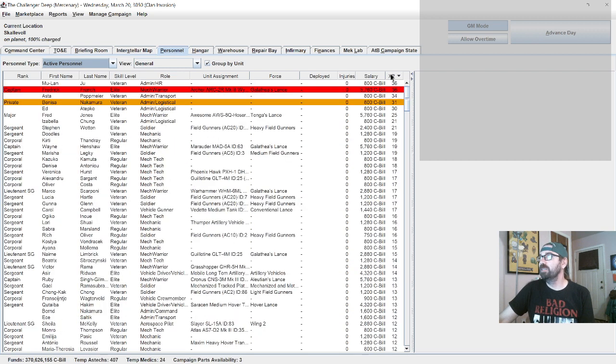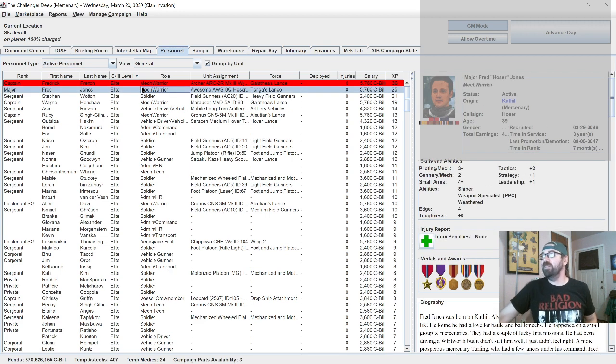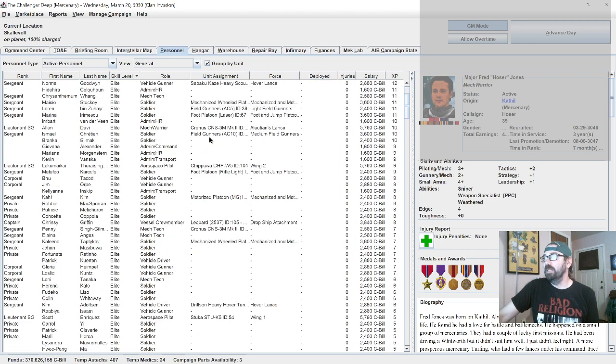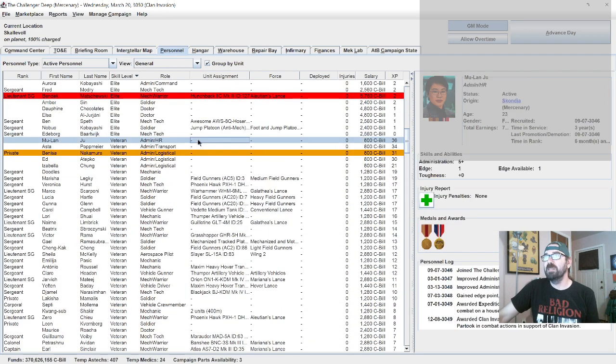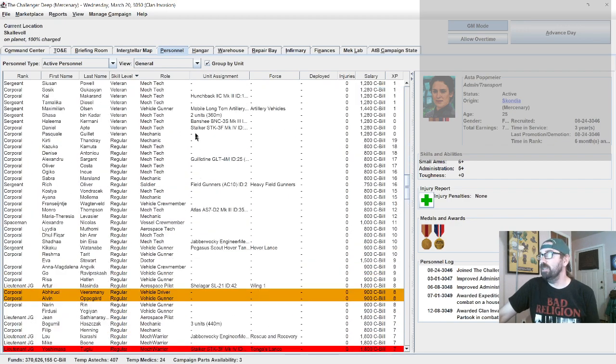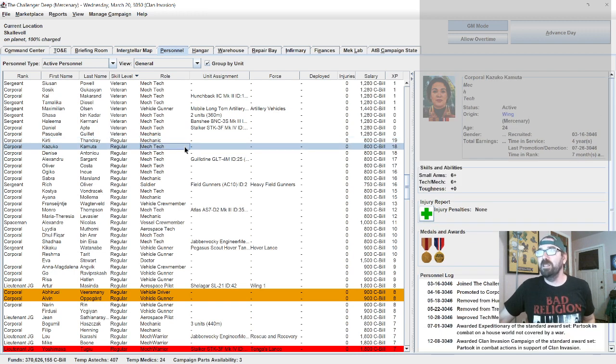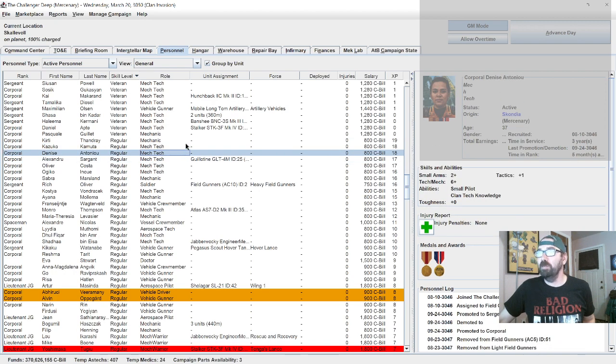Let's check the XPs. Alright, so none of our elites have 40 XP or more. Fred Jones is up to 25 XP. We were saving up for tactics, his third point, which is going to be another 5 XP. Scrolling down to the veterans, we've got Moulanju, who's 4 points away from becoming an elite HR admin. We've got Asta Popmeyer, who is 6 points away from being an elite admin transport. Scrolling down, Kurti Thandre is still 1 point away from becoming a veteran mechanic. Kazuko and Denise are 2 points away from becoming veteran mech techs.